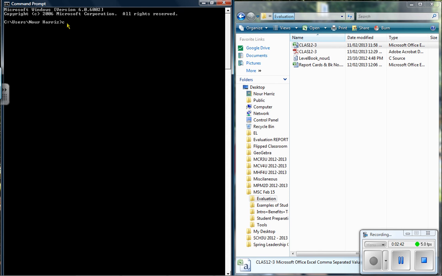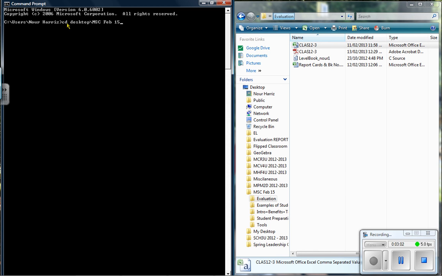So I'll go with CD space, and I'm going to say first it's found on the desktop. I'll put a backward slash, and in the desktop I'll go to the MSc space Feb space 15.